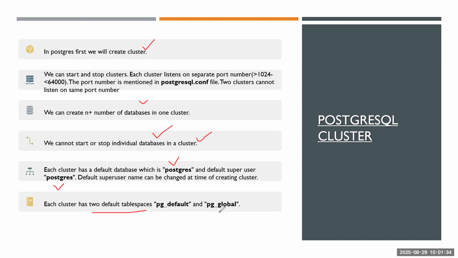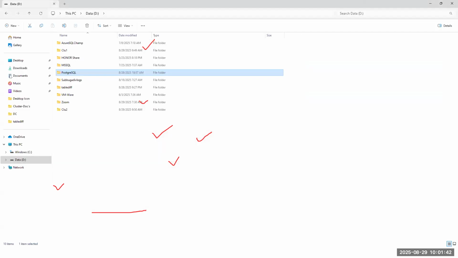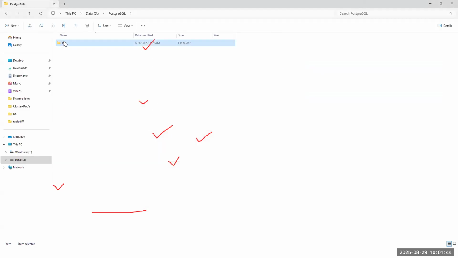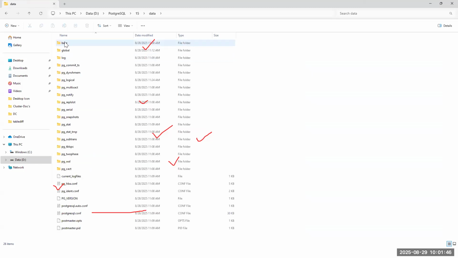What is a default tablespace? We should understand this more, because this is where your data is stored. When you go to the cluster, you have base and global. These are the 2 default tablespaces you get physically.